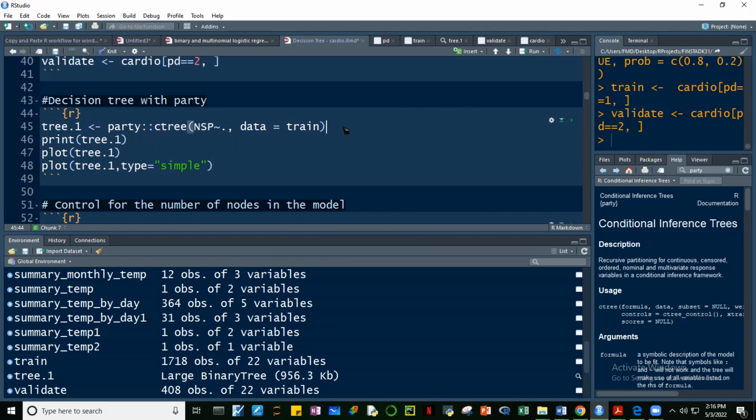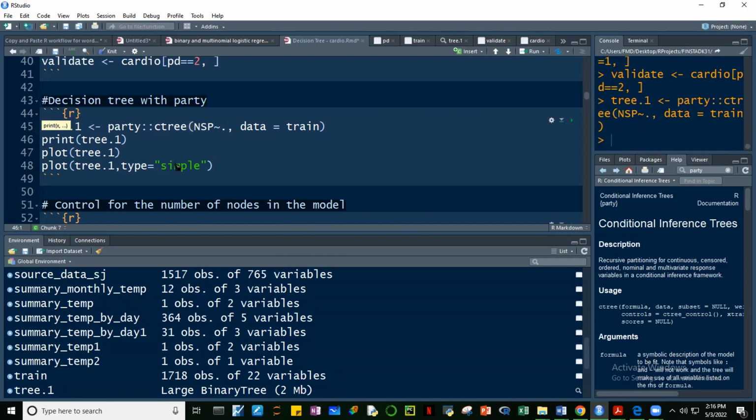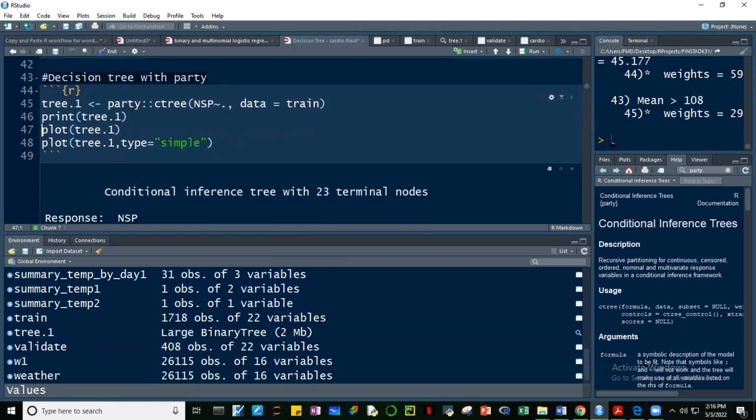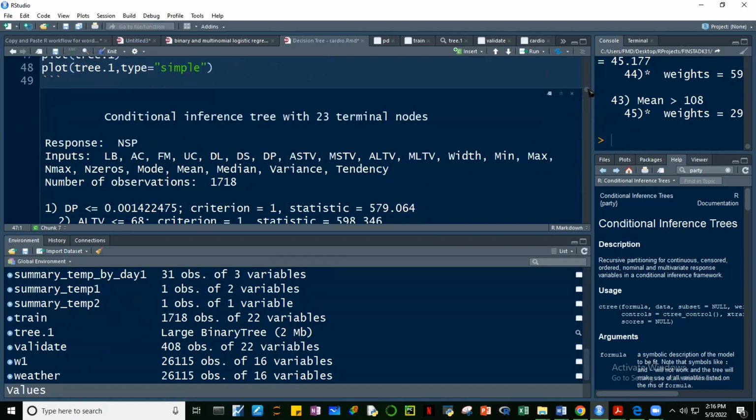Let's run this particular tree, this line. And then i-print natin si 3.1. Yan. 23 terminal nodes na guys. So nag-expand yung model natin. Response variable natin is lahat. Wala na yung NSP dito.